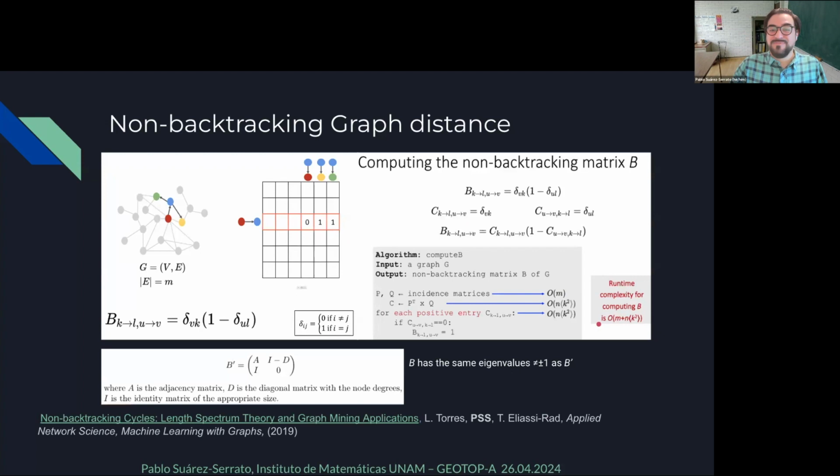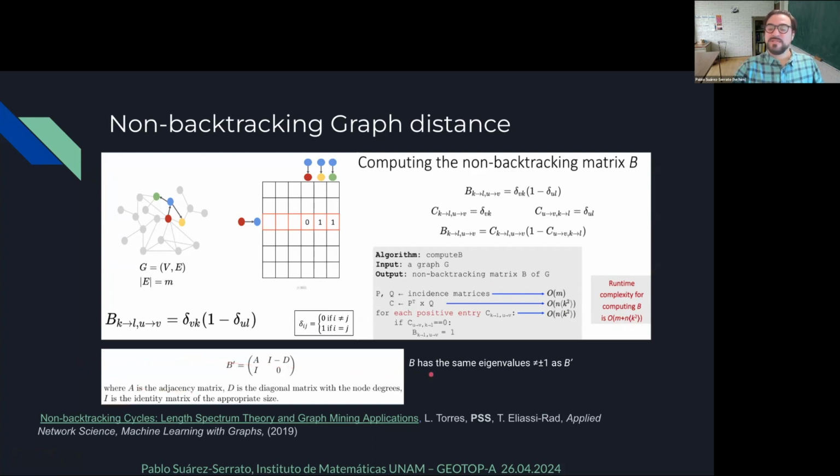If we, in contrast, have a very dense graph where every node is connected to each other, as in a complete graph, then this is going to be very big. So this is almost going to be quadratic. So those would be 2 extreme cases. Although you can see that in some cases of geometric interest, like triangulations, this runtime is going to be very good for us because it's going to be close to linear.